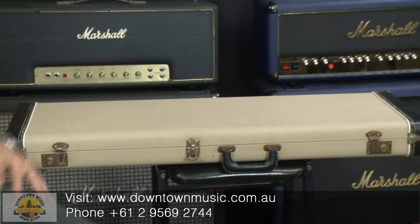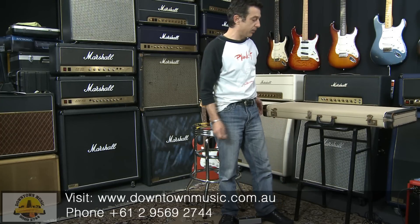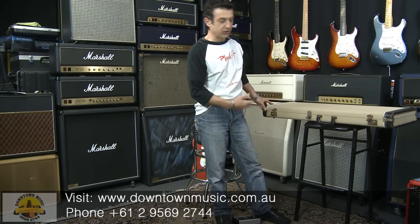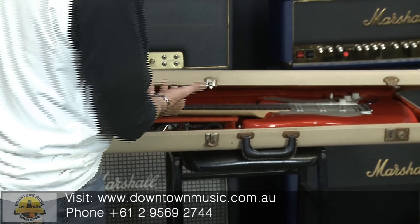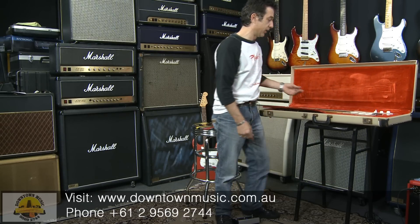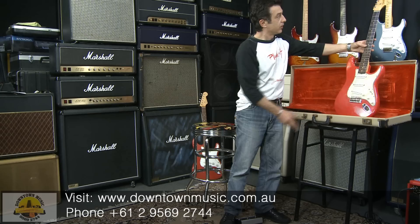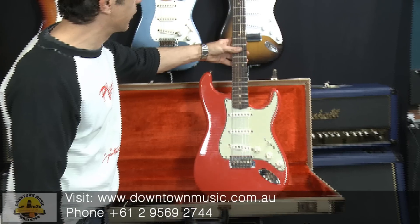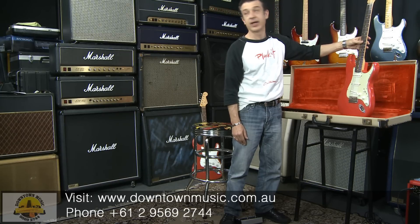Without delay, let me show you one of these beautiful pieces that have just walked into the store. Now in 35 years that I've been here, this has got to be probably up there with the top three guitars I've ever had come through the store. Here we're featuring a 60s Cream Tolex case — so you can probably guess what's in it. Look at the condition of the case. As you open it up — yep, this is the real McCoy. How beautiful is this? That is a mid-64 L-series Stratocaster in what I call excellent condition.